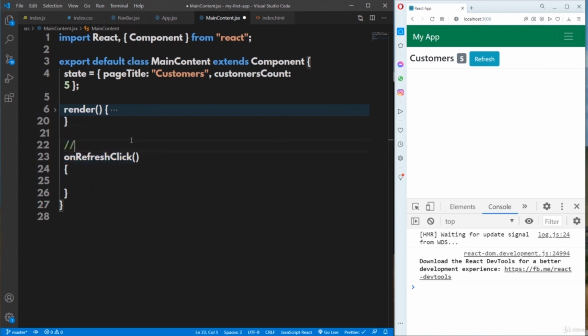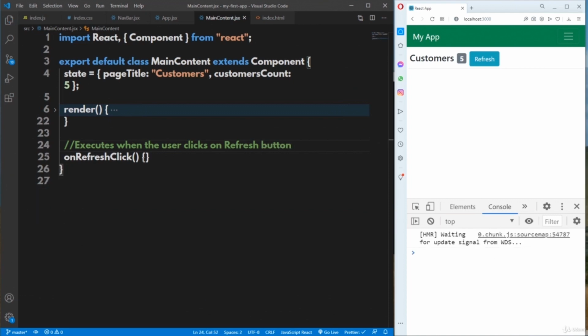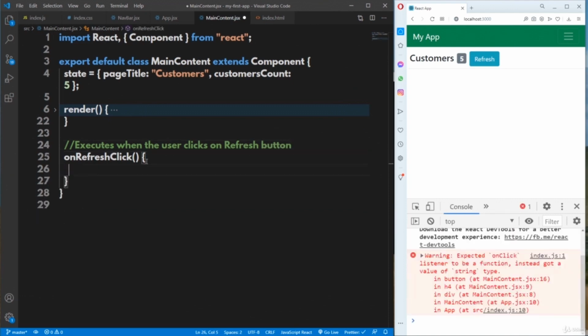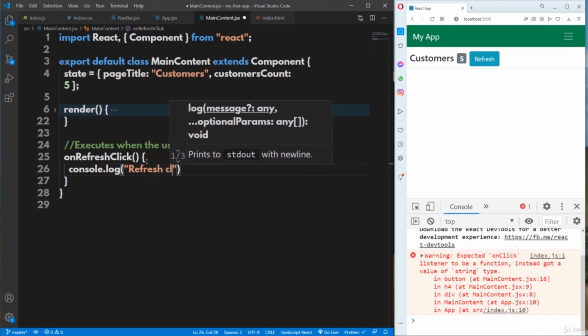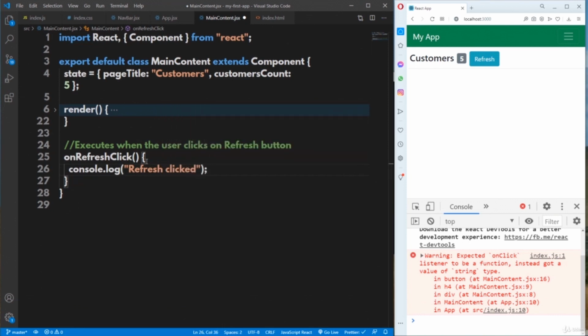And also let me add a comment to make it easy to understand later. So inside this particular method, I can write any code. For example, I am writing console.log of refresh clicked. You can actually write any code, whatever you require.